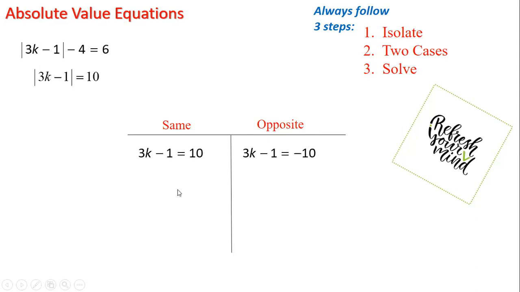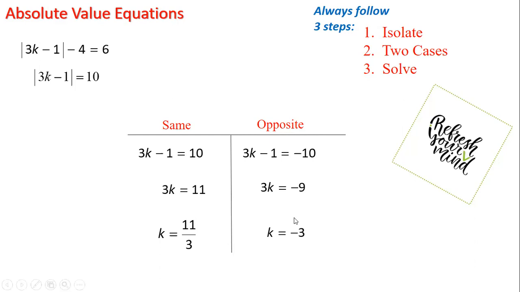Now I start solving each equation. Let us start solving equation one: 3k equal 10. I take minus one to the second side, it becomes 11. So 3k equals 11, then k is equal to 11 over 3. This is the first solution. Let's solve the second one: 3k equal minus 10 plus one, which is minus 9, then k equals minus 9 over 3, then k is equal to minus 3. How do I write my solutions? You write curly brackets, starting with the smallest solution then the largest: minus 3, and 11 over 3 are the solutions of this absolute value equation.